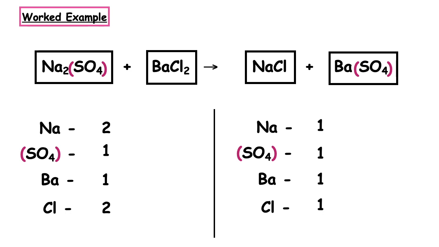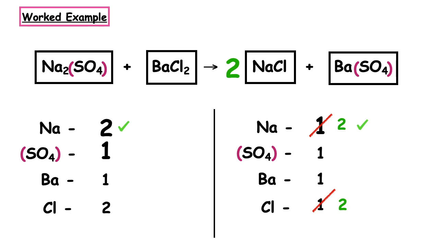So now what we want to do is go down our shopping list and check to make sure that they're balanced. Sodiums. On the left hand side we have 2, on the right hand side we have 1. They don't balance. What do we do to 1 to get to 2? We multiply by 2. So we put a big 2 outside the box of the sodium chloride. How many sodiums do we have inside the box? We have 1. 1 times 2 is 2. How many chlorines do we have inside the box? We have 1. 1 times 2 is 2. The sodiums balance, so we can tick them off.